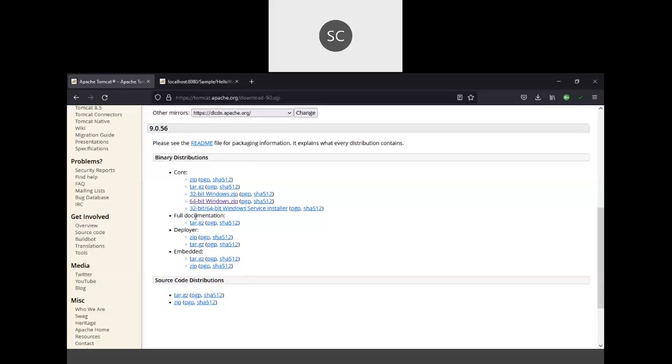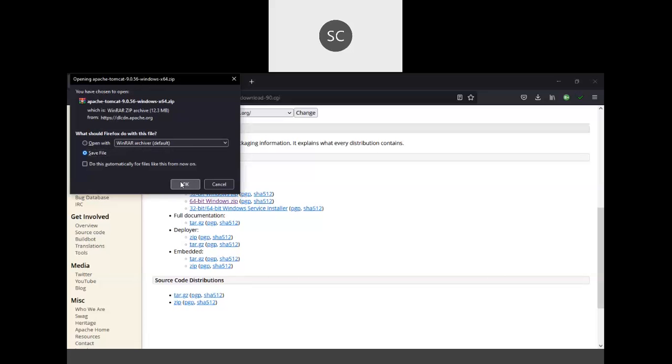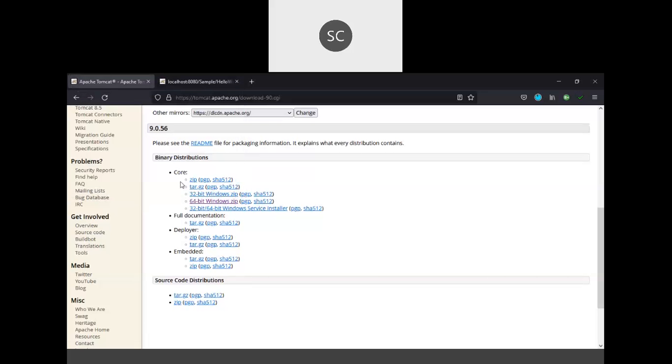Whatever zip file we download, we have to extract it and keep it in a drive. Here on my PC, I'll be downloading the 64-bit zip file. Once you click here, the download will start automatically. Once it is downloaded, the only thing you are required to do is to extract.